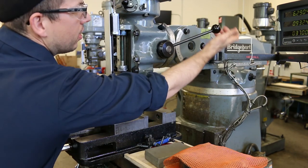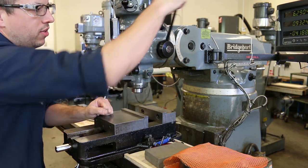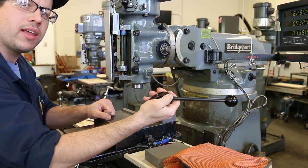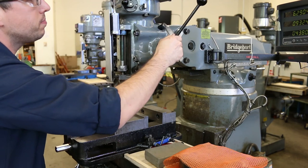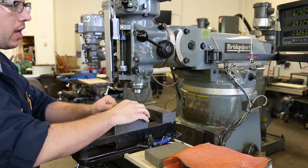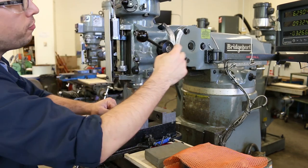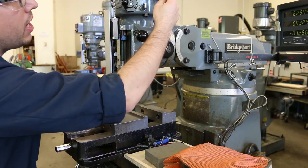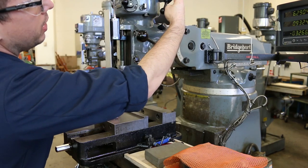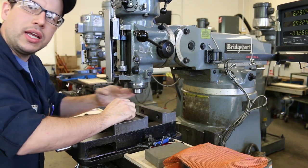So this lever right here is actually used to move the quill up and down, and I'm going to be using this for rough positioning. By the way, this pops right out, so I'm going to take this out at some point just so that it doesn't get in my way. This is the quill lock right here, and that's definitely going to come in handy so that the quill doesn't move around as I'm taking my measurements. For the majority of this process, I'm going to have the spindle in neutral. And that is a position between high and low. And that's just so that the spindle rotates really freely right there.